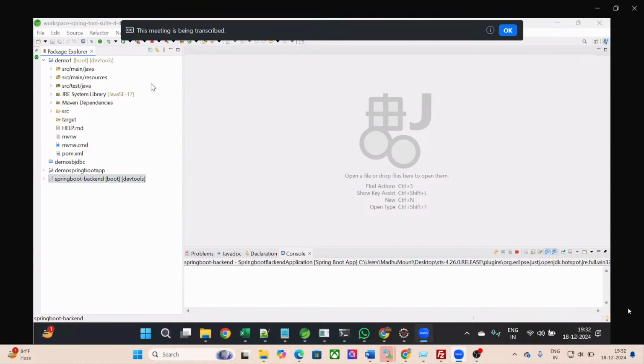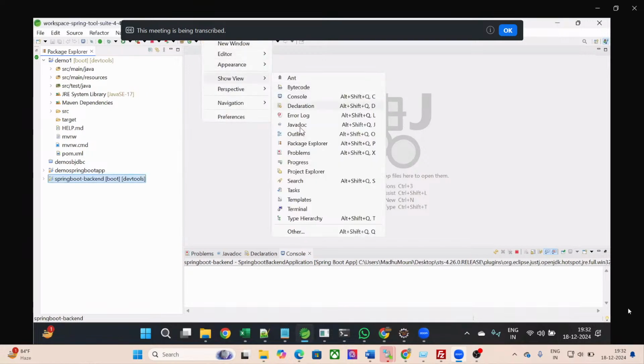If you are not able to see the package explorer, you can do one thing: Window, Show View, Package Explorer.